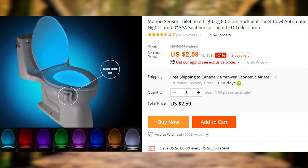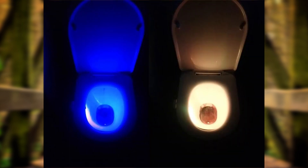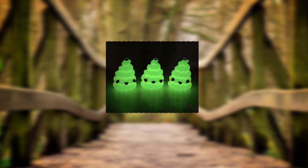The next item is this toilet LED light. If you have been following me, you have seen them before, so please hold tight and continue watching. If not, this is a motion-sensitive light that attaches to the toilet bowl and makes your late-night poops glowing. Please stay around, there is more new shit coming.